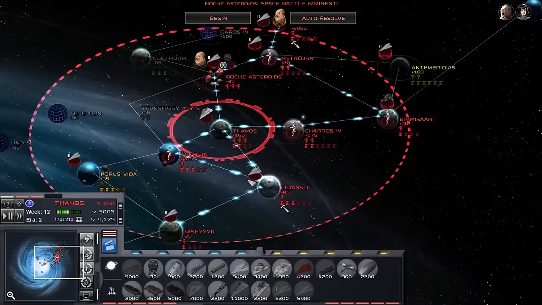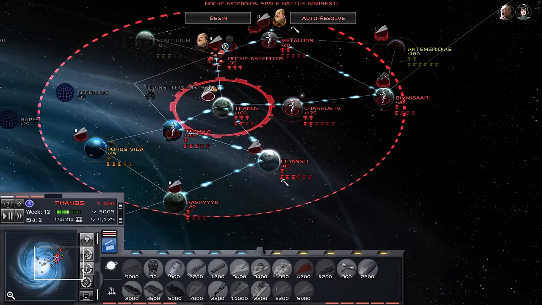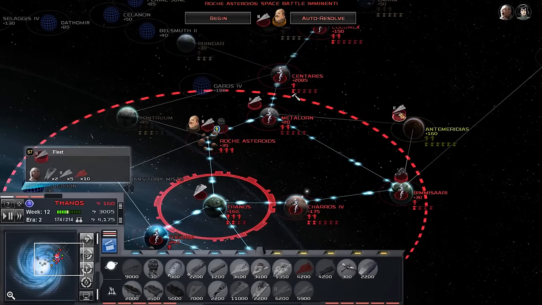Yes, we do. But it needs to group up with one of our fleets in the area. I may have to pull you guys off the line and bring you back. Damn, I really wanted to hit this planet. This is our strongest fleet, though, in the area.